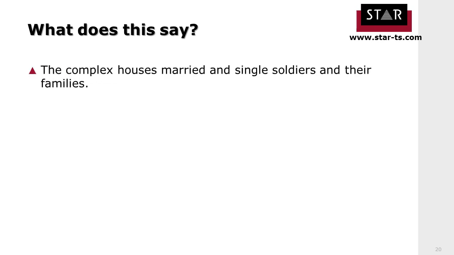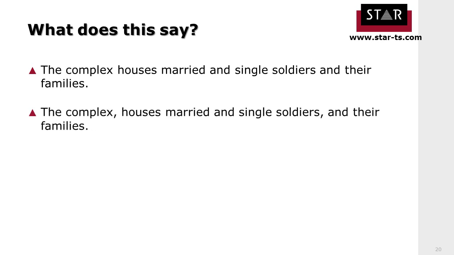So here's an example of some bad English actually. So what does this say? This is a sentence from a US website. You can read it yourself, and it can mean different things. But literally, it should really say this: the complex houses married and single soldiers and their families.